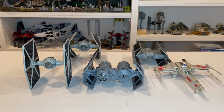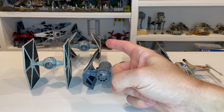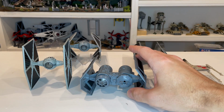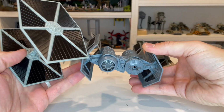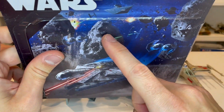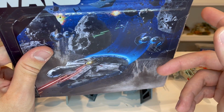So now here is the TIE Bomber compared to some of the other Micro Galaxy Squadron vehicles. We have the Series 1 TIE Fighter, the Series 4 Light Armor Class TIE Interceptor, and then Vader's TIE Fighter and an X-Wing to compare it to. Starting out with the bomber relative to the TIE Fighter, as you can see from the pictures on the back of the card backing, they're not actually in the same place. This one's further off in the distance, but you can see the bomber is bigger than the TIE Fighter.